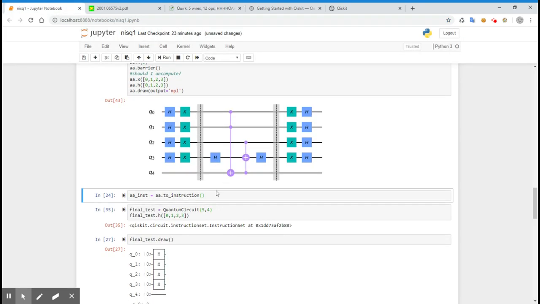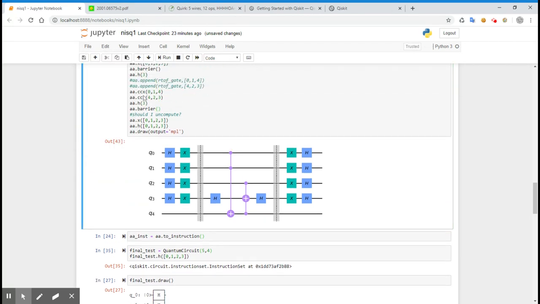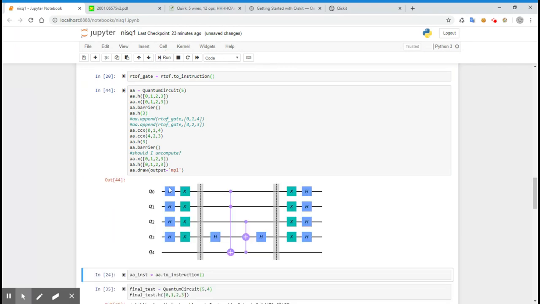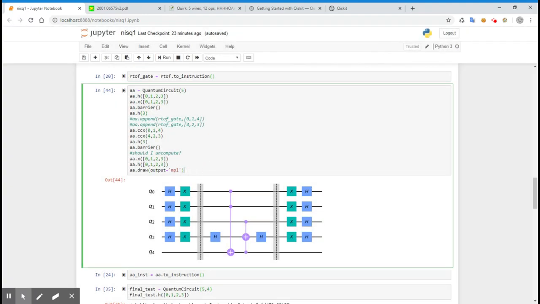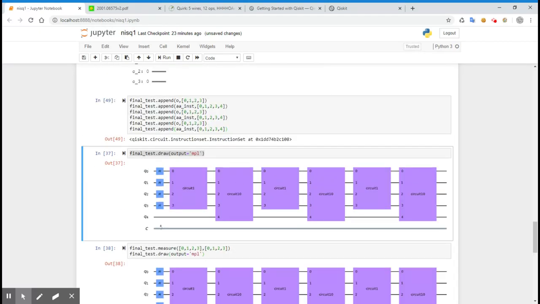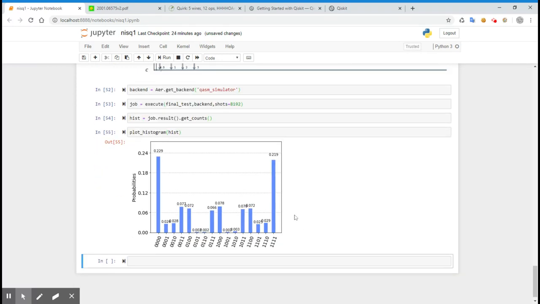Let's see if I can just run the whole thing. Run file. So I click run. Does it go through all of them? Rerun the whole notebook to execute the whole notebook. Okay, so what's my battery? Okay, it's fine. So this is done, this is done, this is done. And let's see what we get. Yeah, okay, so now it works.